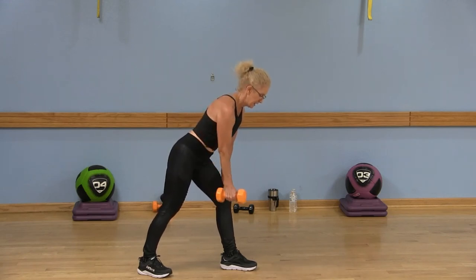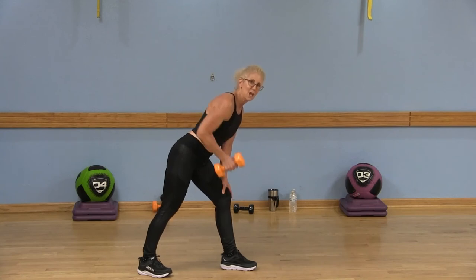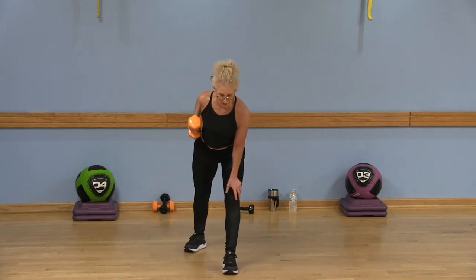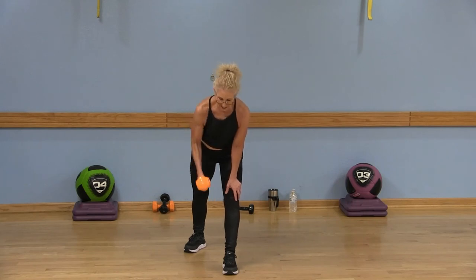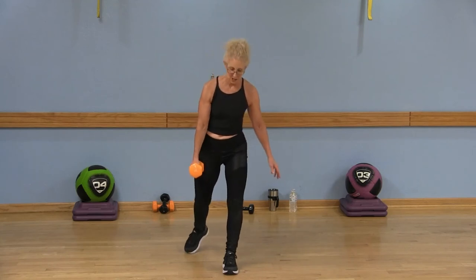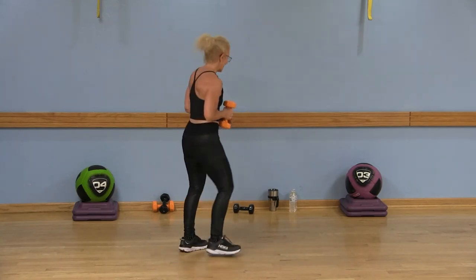Lateral raise. Here's three, two, one. One side raise. Last time. Three, two, one. Side raise. Go ahead and lower. Stand up tall and put your weight off to the side.